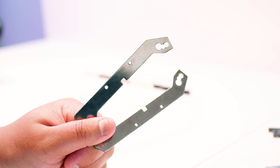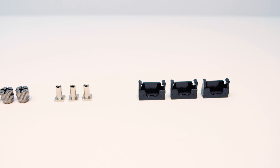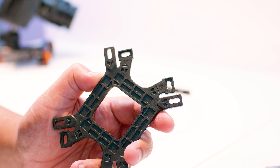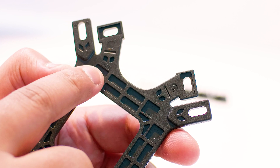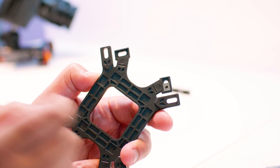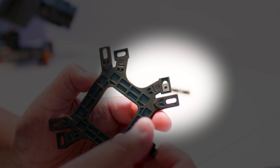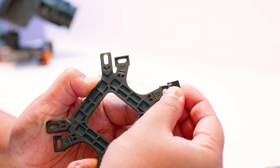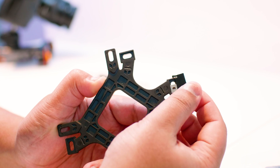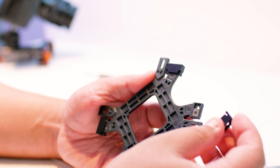Let's start the installation by setting up the backplate. You're going to need all four standoffs and these plastic clips. Feed the clips through the holes — they're actually labeled for the type of installation. It says 'for AMD' and this side needs to face away from the motherboard. Grab those standoffs, put them in the hole towards the outer edge of that long oval hole, then slide one of those plastic clips over the top. They're a little tight but just push — it will clip in easily. Rinse and repeat for every corner, making sure the standoffs are towards the outer edge when using the clip to lock them. When done, it should look something like this.